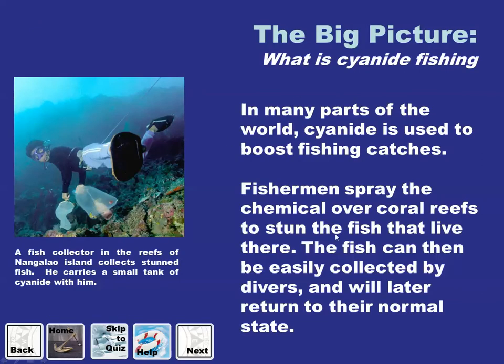What is cyanide fishing? It tells you all about what that is, what this fisherman is actually doing as he's collecting these fish in the water. And one of the things that he does is he's going to spray the cyanide into the water there, and it stuns the fish so that they just kind of hang there in the water, and he can go through and just pick them up and stick them into the little bag that he's got, and it doesn't kill them. And then he can go and he can take those and sell them.